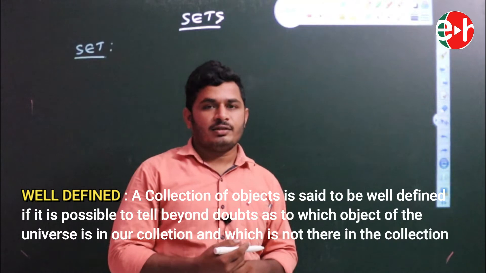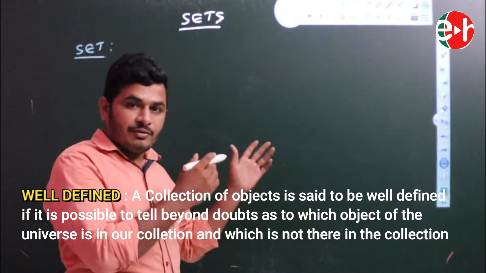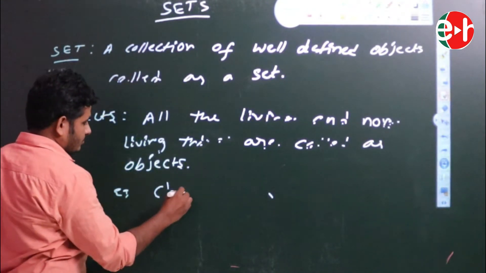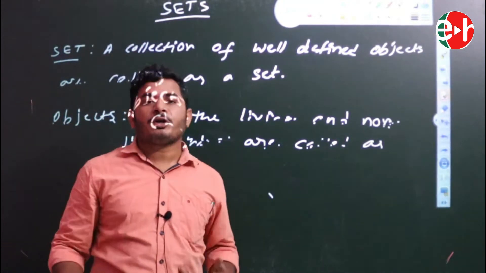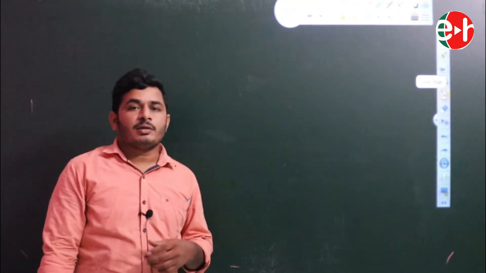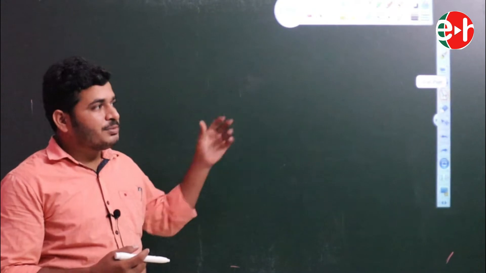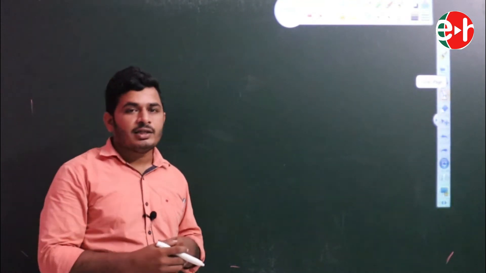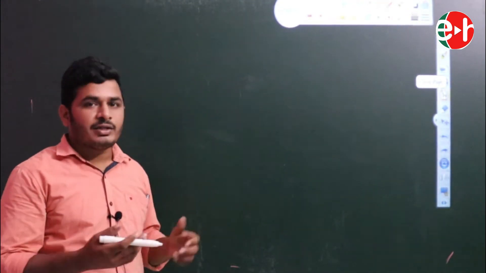What do you mean by well-defined? When you talk about a thing, we should be in a position to judge whether that object belongs to the given set or not. For example, a chair is an object, a camera is an object, this board is an object, and I am an object — I am a living thing. All these come under objects in mathematics. Well-defined means we should be able to say whether that object belongs to the given set or not. If we are able to say whether it belongs or doesn't belong, then we call it well-defined.